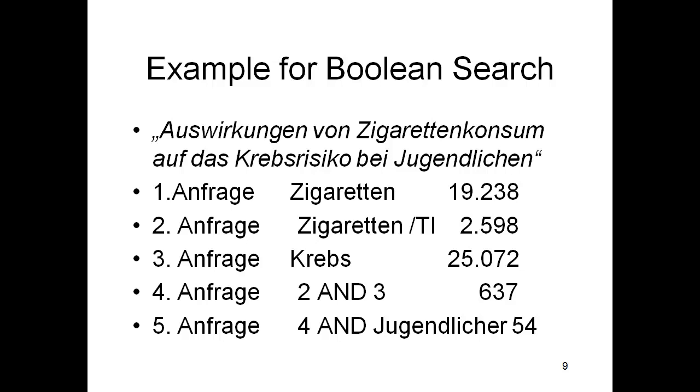Now we look for cancer, the second big thing in this interest. And then we intersect query 2 and 3, and we get the intersection between these two, which is a smaller number. If we intersect it then with the third facet of the interest that we have, we end up with 50, and it's okay. 50 is something I can look through. I'm satisfied for the moment, and I was lucky I didn't get too few and I didn't get too many documents.